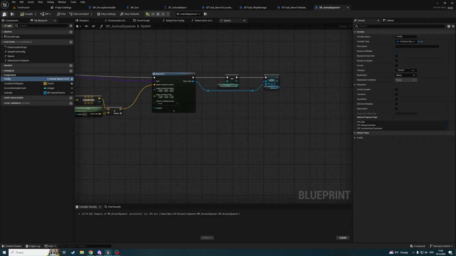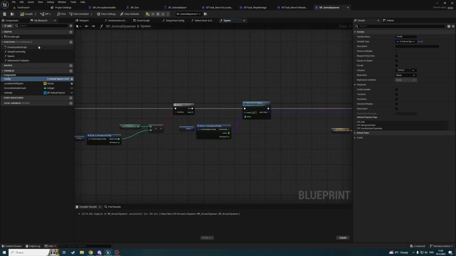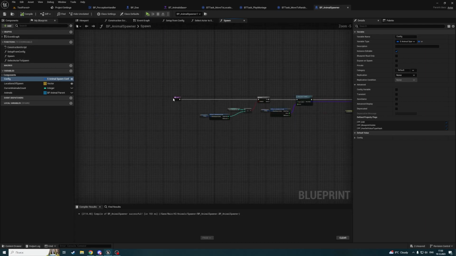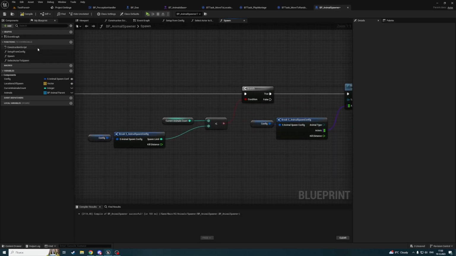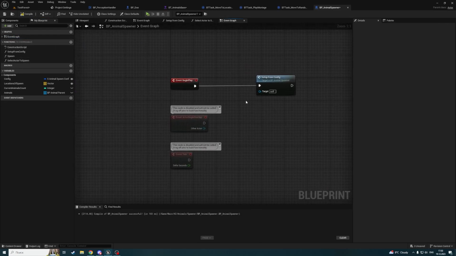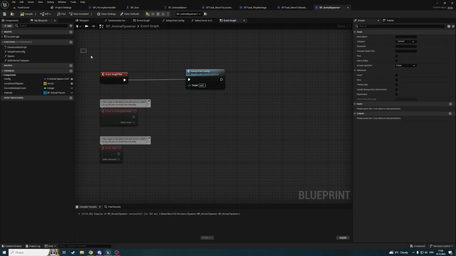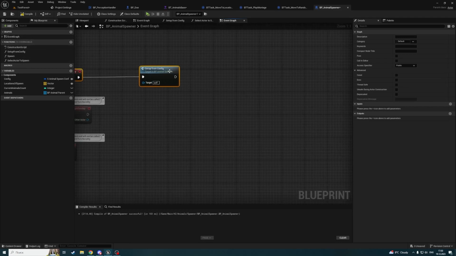And what is it gonna do? We're gonna check every few seconds whether one of our animals is too far from a spawner. So let's start a timer on begin play.